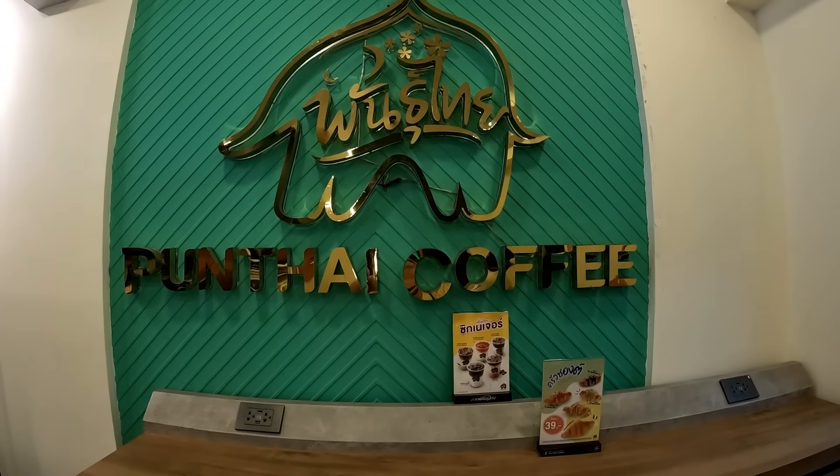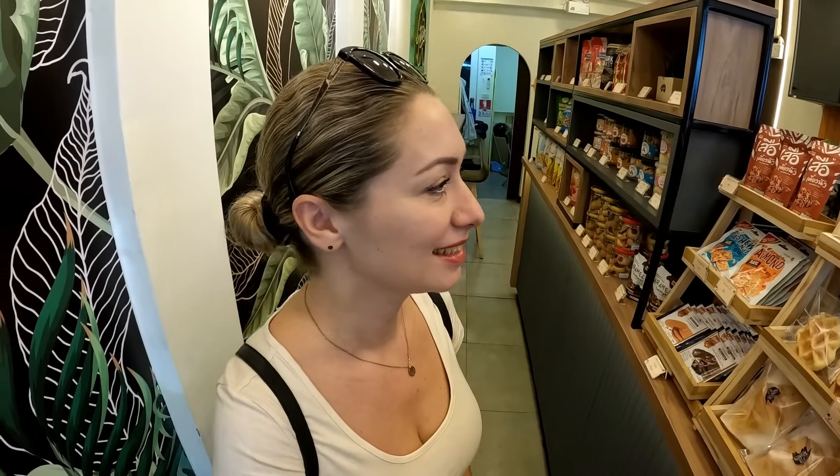First stop: coffee! I didn't mention how much the taxi cost — we paid 60 baht, 57 exactly, but we rounded up. So if you can get the drivers to put the meter on, it's really worth it. We came to a little coffee shop just outside the market — a cute little elephant logo sign I've seen around Thailand. Two iced coffees were 125 baht total, which is normal. You should be paying around 60 to 70 baht for an iced coffee.